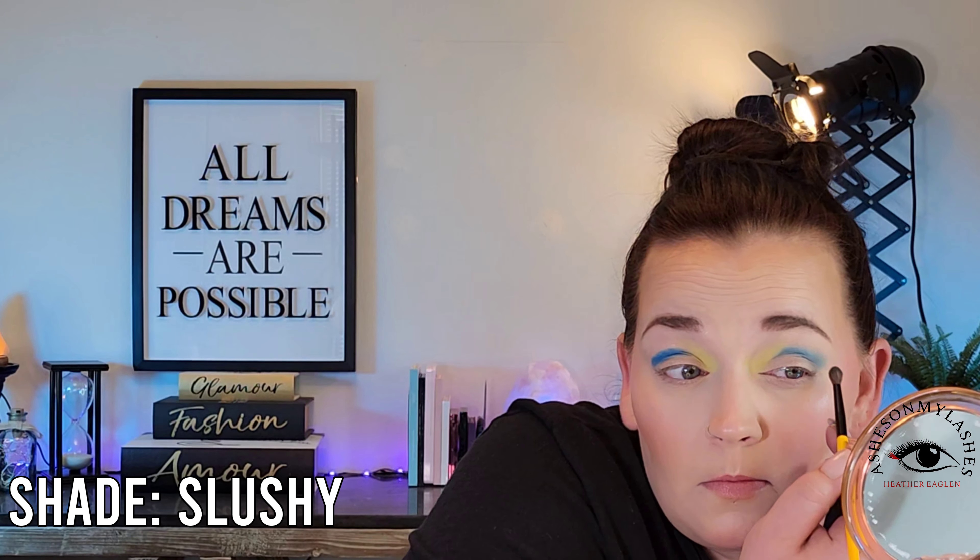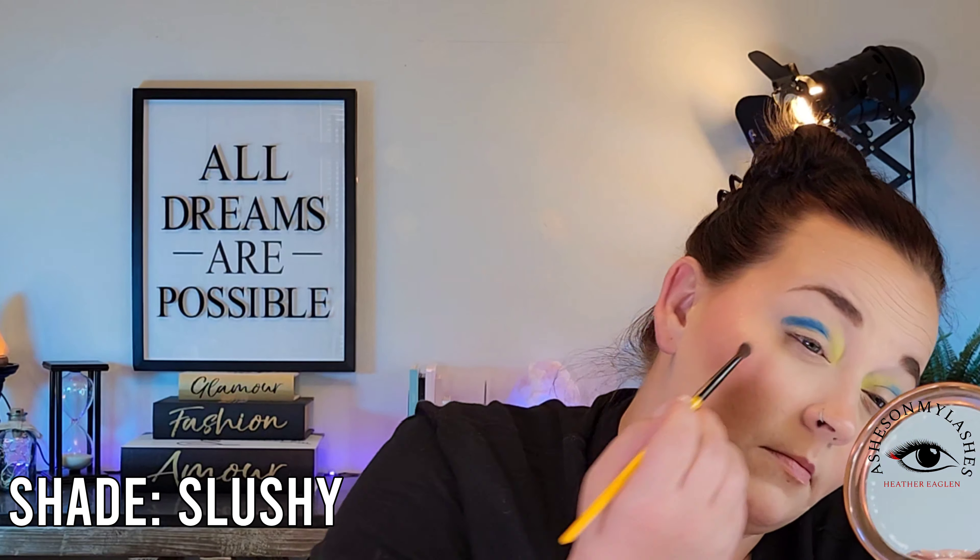As you can see on the eye, that shade is pulling a little bit yellow, but it's still beautiful nonetheless — it's like a lime green, but a pastel version of it. Here I'm just blending out Slushy with my EO4 Singed Beauty brush, and they're wonderful brushes, especially if you have hooded eyes or smaller eyes. The shape of them really helps you get into the socket of your eyelid.